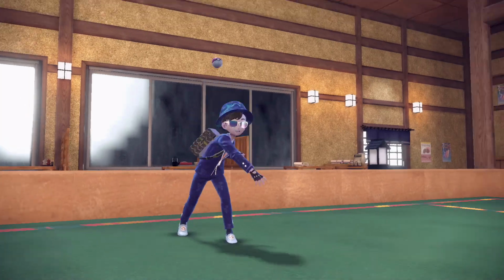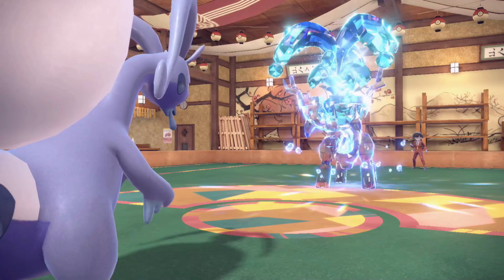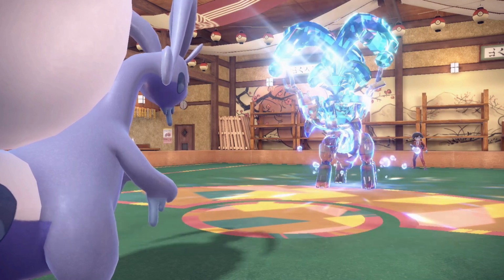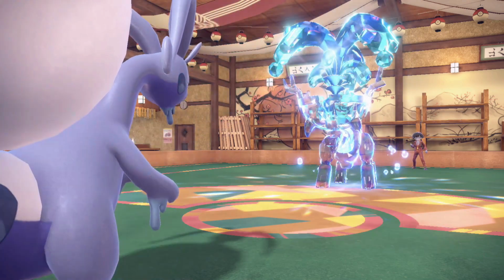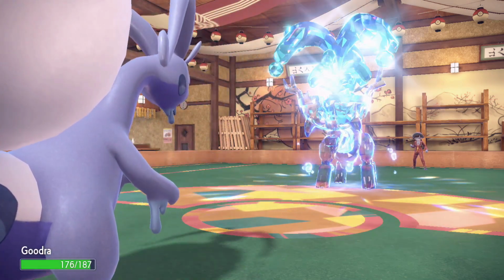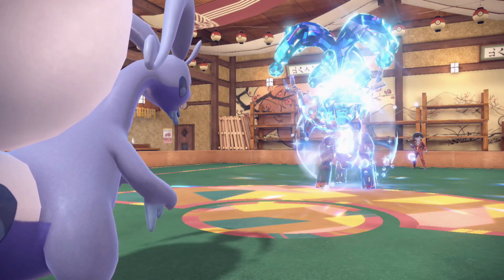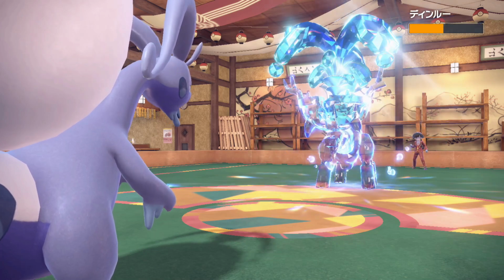See what they want to do. They do. We get Goodra. I actually might just Acid Spray raw. I feel like that could be a somewhat better play. We are faster than the Ting-Lu. Were they Leftovers? They were. Okay, I thought I saw it. I just wasn't sure.